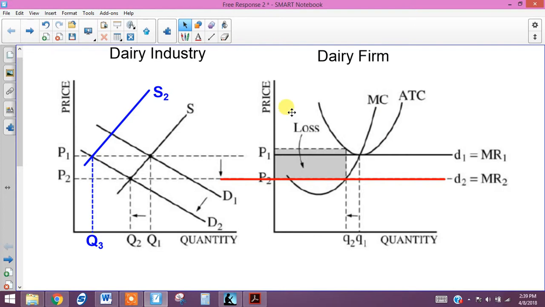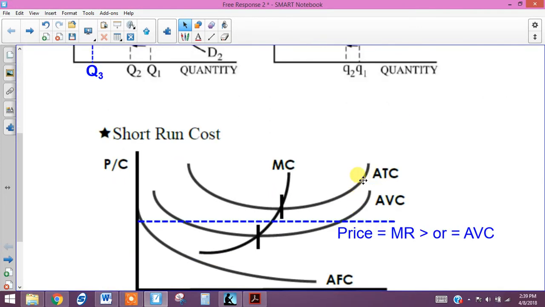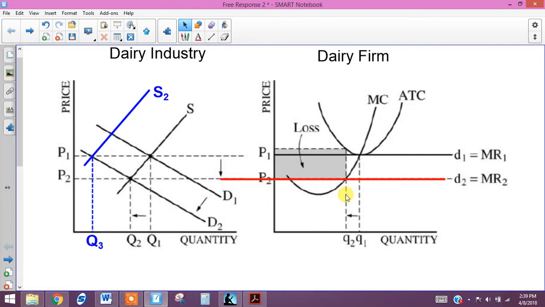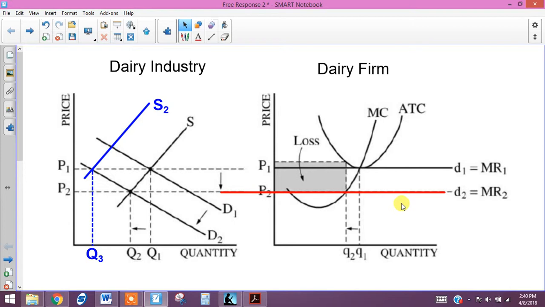that would mean that we would have to draw an average variable cost curve here or below. So it's going to look a lot like the average total cost. Because if you remember, the difference between average total cost and average variable cost is that average fixed cost is included in average total cost. It's not included in average variable cost. So this differential right here is average fixed cost. And since average fixed cost gets lower as output rises, you can see that these two curves get closer as you move out into higher levels of output. So if we had an average variable cost curve here, either equal to or below this new price line, then Best Milk would continue to operate in the short run.